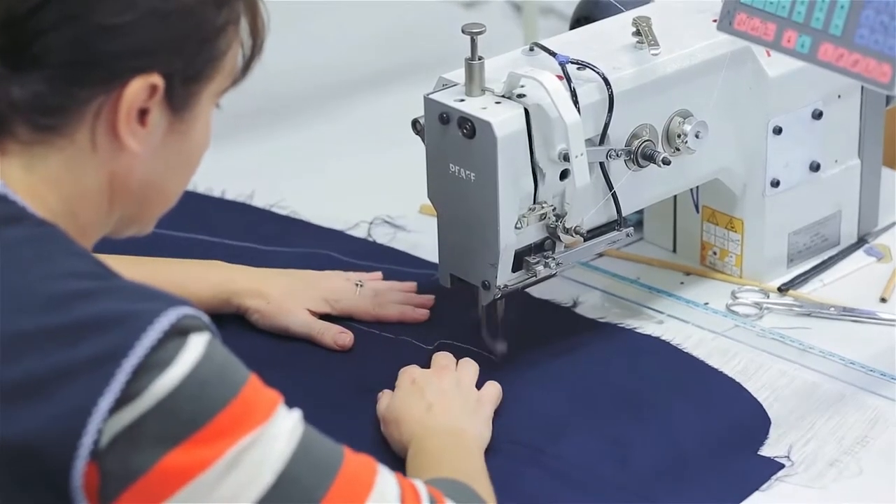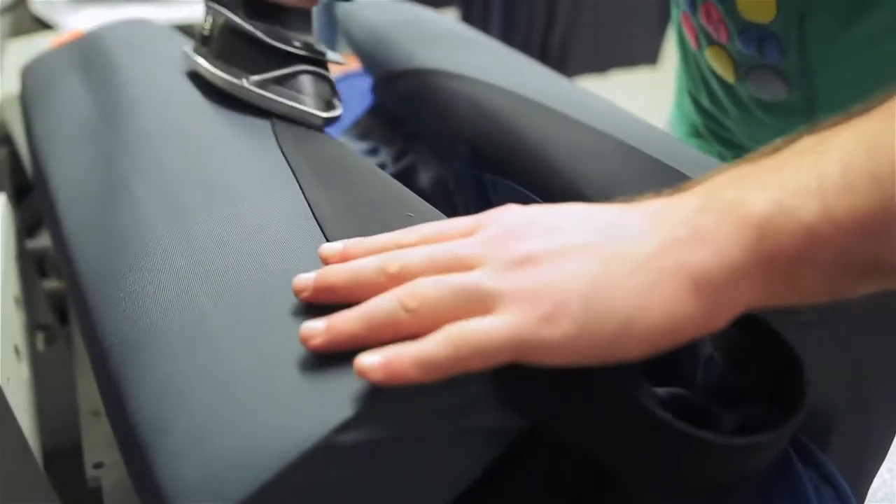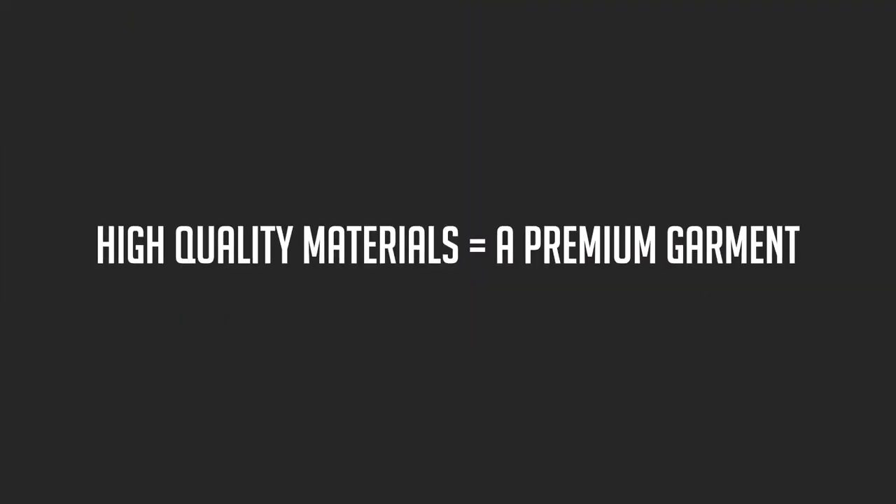Most suits out there, even at the higher end of the scale, are machine made or semi-machine made — meaning there is someone actually behind the sewing machine making the suit. Just because something is machine made doesn't mean it's going to be cheap. It all comes down to the materials used: the fabric, the internals, the canvassing, the wadding, the fusing — that all plays a big part in the cost. We offer suits off the rack starting from $1,100, machine made in Europe with the highest quality internals, and we also have suits for $300 with identical fit but completely different internals.